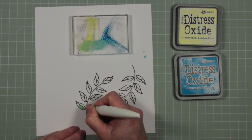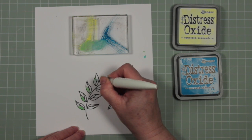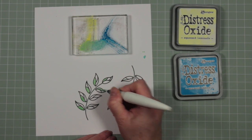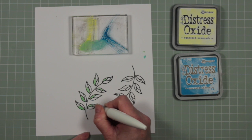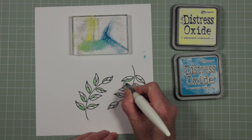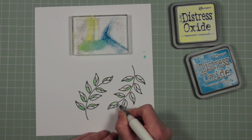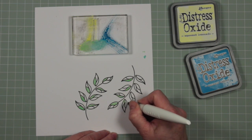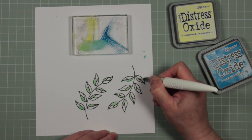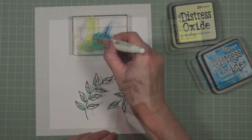What was very nice about inking these up and using the glitter pen is that as you colour through each of the elements of the leaf, the colours fade ever so slightly and the glitter comes to the fore. So then when I go back to the stamping block, I don't go back to the same mix of inks. Sometimes I'll include more yellow, sometimes I'll include more blue, and it gives it a very nice soft effect, and the colours will all blend. You can't really go wrong with how you mix these colours. Even if you went with a pure yellow or a pure blue, it would be fine.